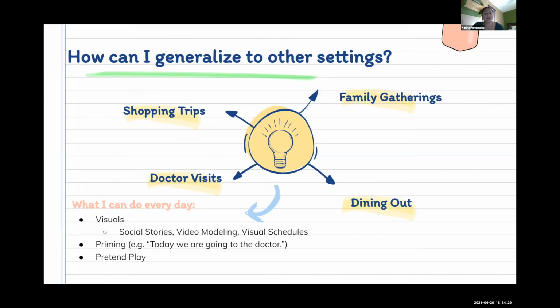Other ideas you can try is continue to prime. Prime from the day before, especially for those more challenging situations such as going to the doctor. Letting them know since the day before, we're going to the doctor tomorrow, check our tummy, so forth. Read them the story next day, letting them know, getting in the car and preparing them as much as possible. And lastly, pretend play. I love pretend play. You can pretend to be the doctor in this situation if it's the most challenging time, but you can pretend a lot of these situations as well at your home, the more and more as possible.